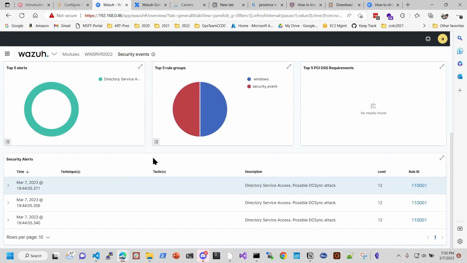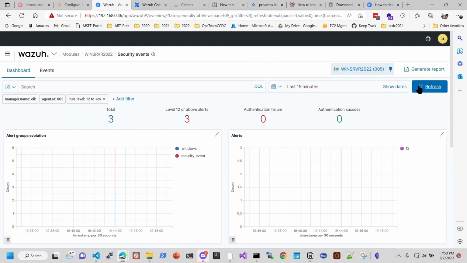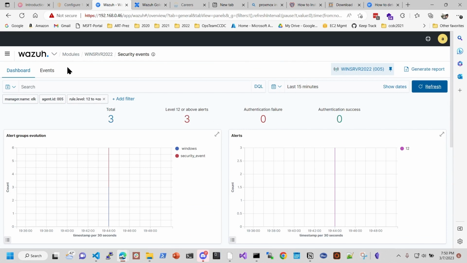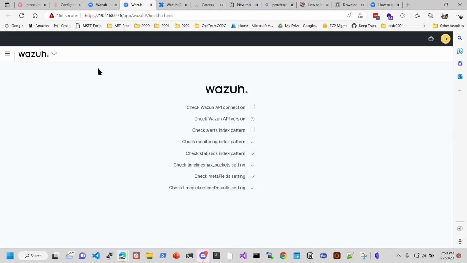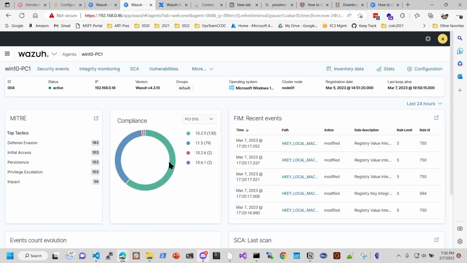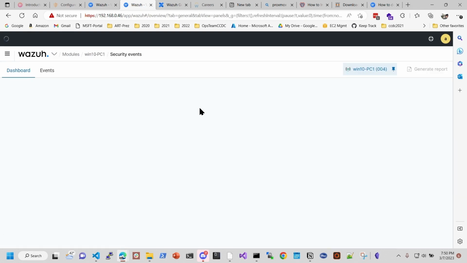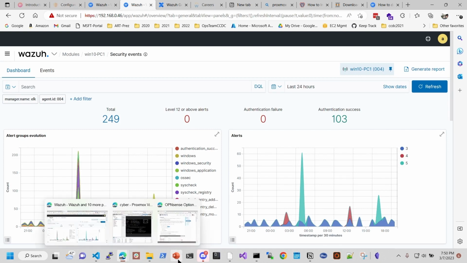All right, let me move that up. So that's 3. Let's see here, refresh. 3 there. Let me open up another tab and just have the Windows 10 in there instead of having to go back and click through all the different things all the time. All right, event 0. Okay. All right, let's get back here.